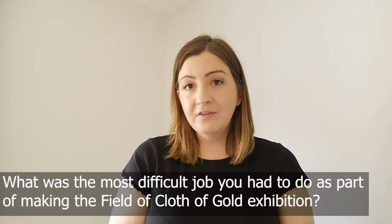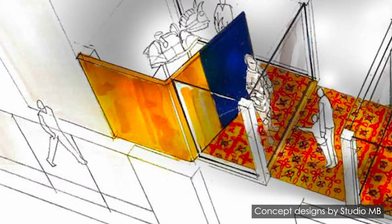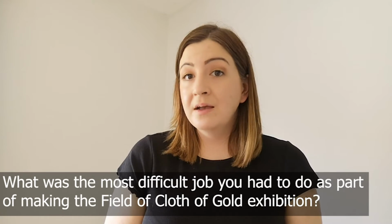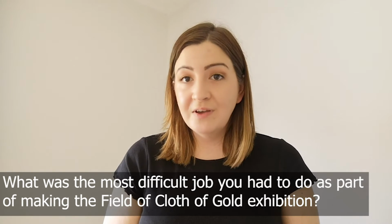The most difficult thing I had to do when creating the Field Across the Gold exhibition was to find alternative construction materials when those suggested by the designers failed. In order to go into an exhibition, the material needs to pass the Oddy test, but this test takes a month to get results. So with short deadlines, it meant that we had to look at other lists that were available and consult them to find an appropriate material that worked both for the designer's vision for the overall exhibition when completed, but also worked from a conservation perspective, as the preservation of the objects is key.